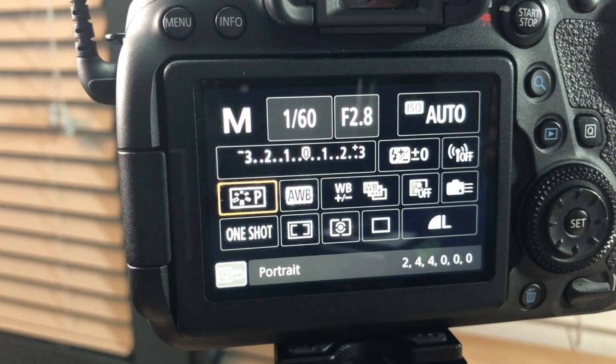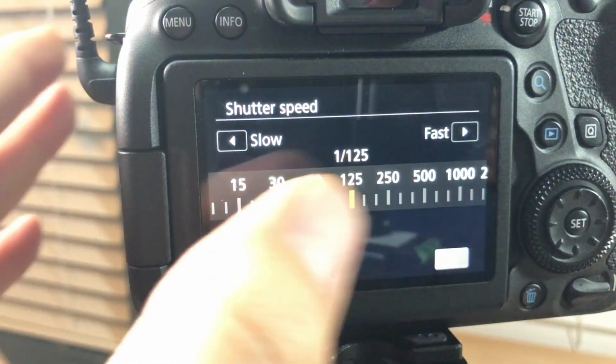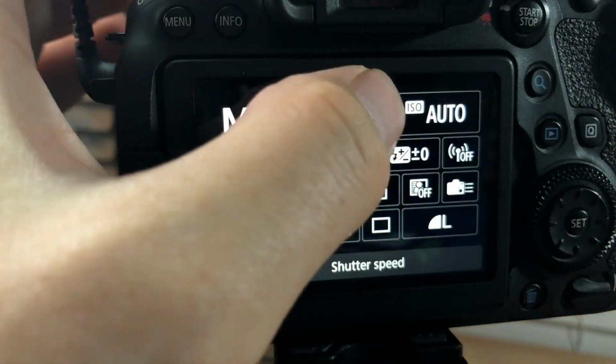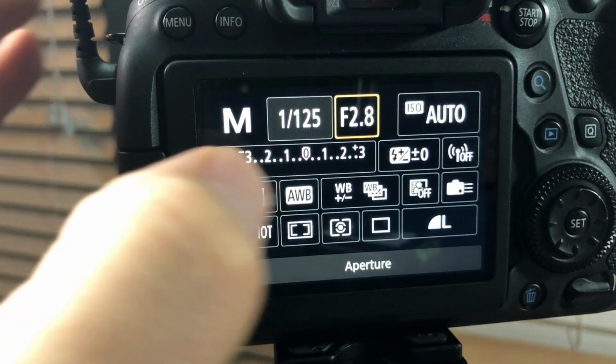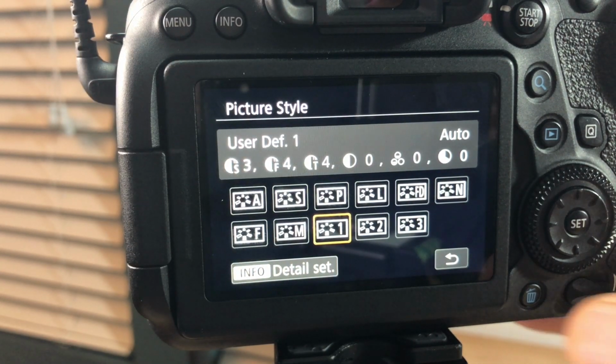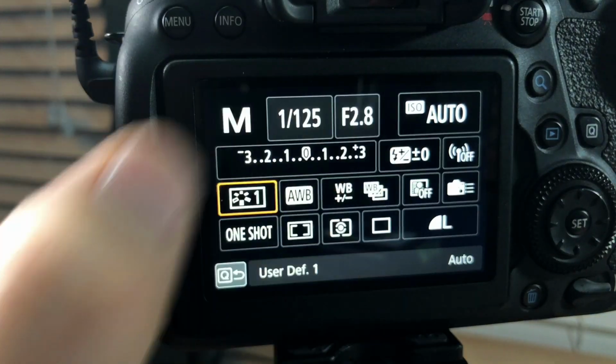And those are going to be the settings that I want for shooting vlog footage. Now, one thing that happens to me all the time is I'll be shooting vlog footage, and then I'll want to switch to shooting B-roll, and I'll forget to change some of these settings. So I'll have vlog footage that's in flat profile, I'll have B-roll that's in 1/30th or 1/60th of a second, and it's just a pain. So there's a setting on Canon cameras, and I don't know if you have it on all of your other fancy cameras like Nikon or Sony, but this thing is a lifesaver.